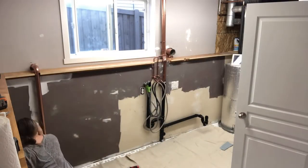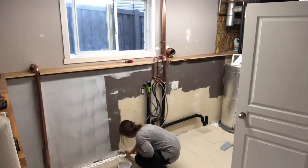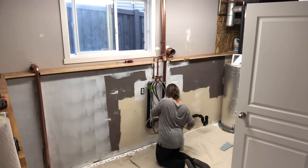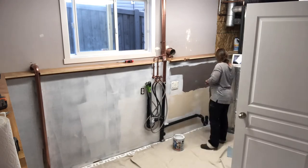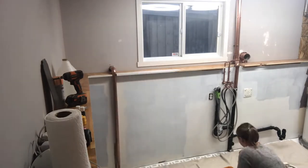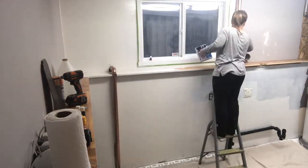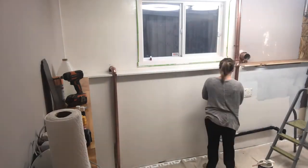Now that we've finished the floors, I'm moving on to the walls. This wall behind the washer and dryer was never actually properly finished when they put up the drywall — it had some raw drywall and some really dark paint. The first thing I'm doing is going over everything with a Bullseye 321 primer to let it even out and set, because the rest of the walls are only going to need one coat. Then I'm starting on the actual wall color — it's Glacier White by Benjamin Moore, and I get all my paint color-matched at Deluxe.